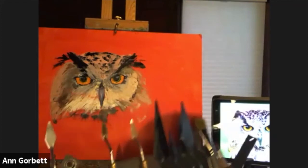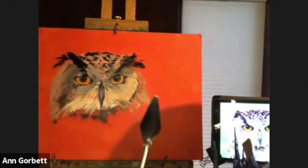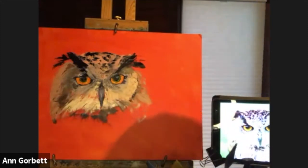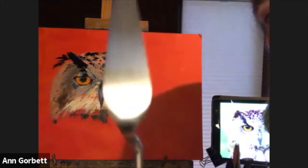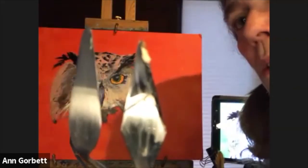This is one of my more recent purchases. I tend to really like having a flat edge to it, as opposed to this one right here, which has a round one. If you look at these two together, see how one has a sharp corner and the other one has a round corner?